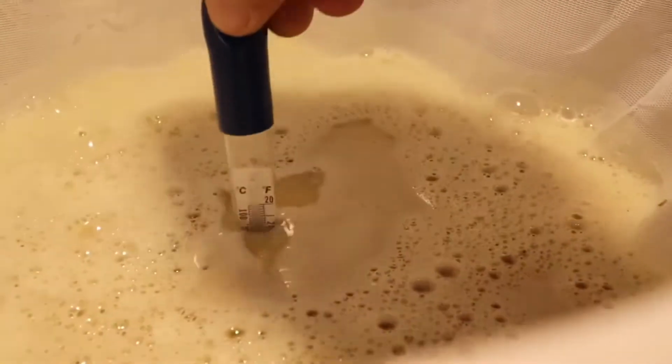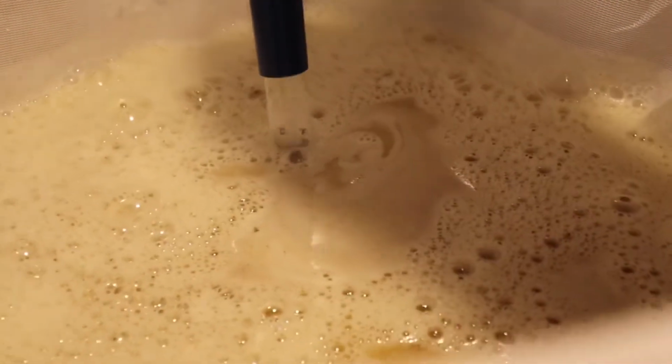Just mashed in at 123, and now we're going to check our temp. We mashed in like 3 minutes ago.